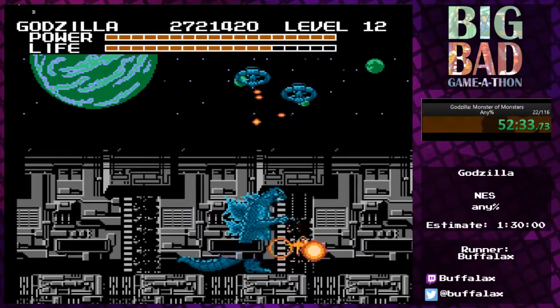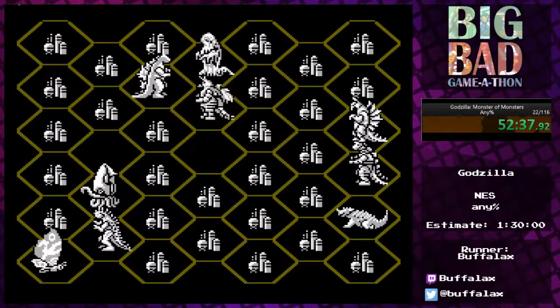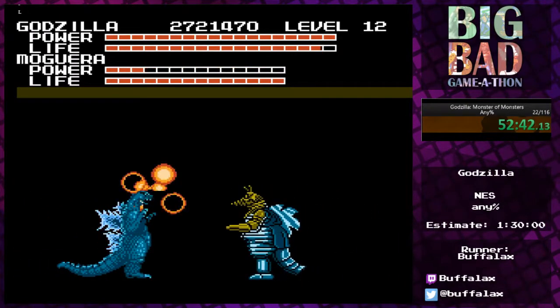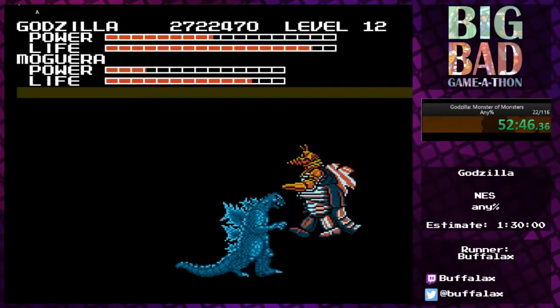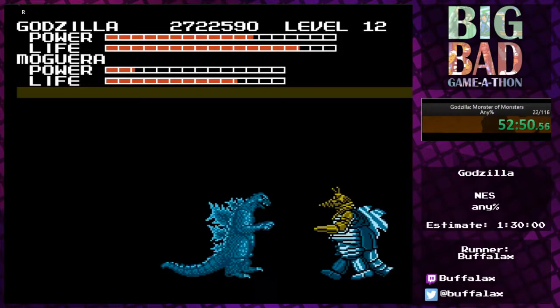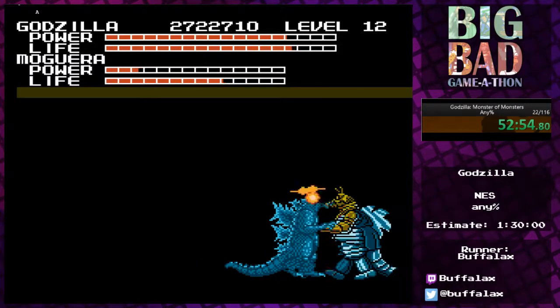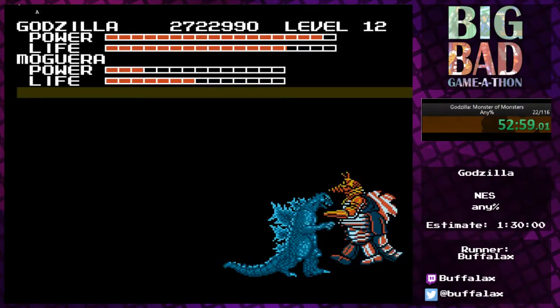These stages are absolutely rough. Absolutely. Yeah. And there are huge, huge differences between the Japanese version of the game and ours. Like, you can only move Mothra 2 squares, and you can only move Godzilla 1 instead of 4 and 2.